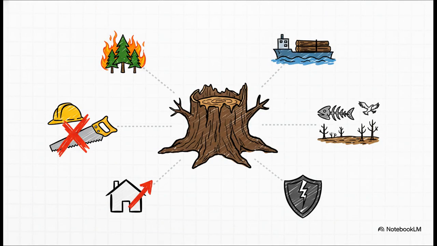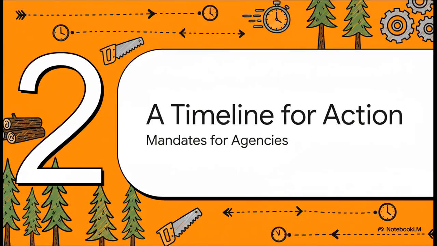And this is the official rationale, all laid out. The order basically connects a whole range of really big issues back to the way things are currently done. We're talking devastating wildfires, depending on other countries for wood, lost jobs, and it even points to damage to wildlife habitats. The core argument here is that all these problems stem from not being able to fully use our own domestic timber. Okay, so after laying out all those problems, the order gets down to business. It presents the solution, a very specific and, I've got to say, aggressive timeline for federal agencies. This is where we shift from the why to the how.